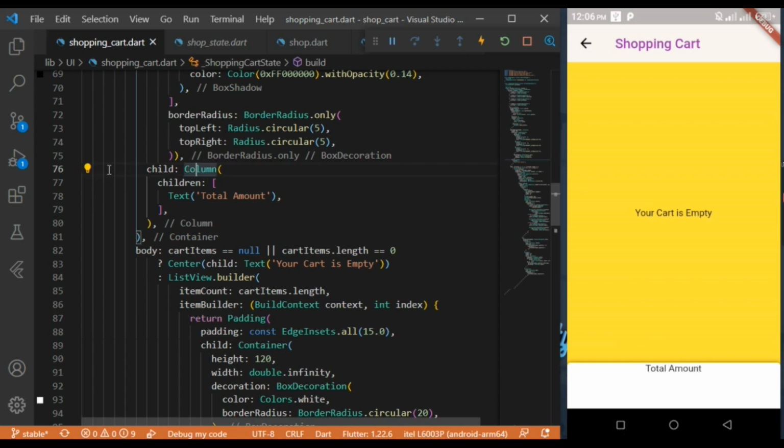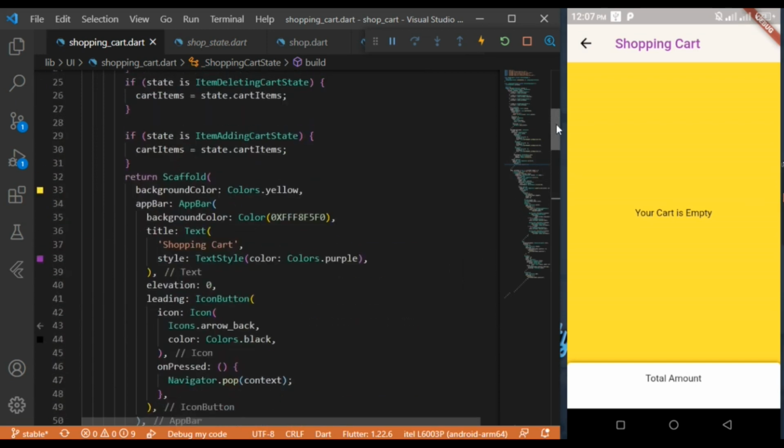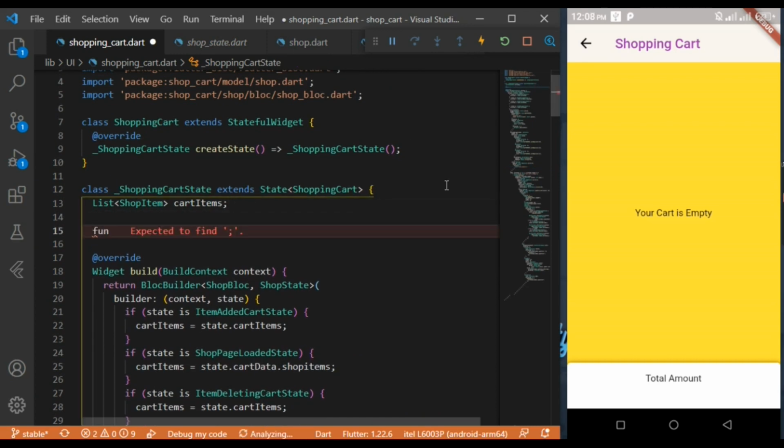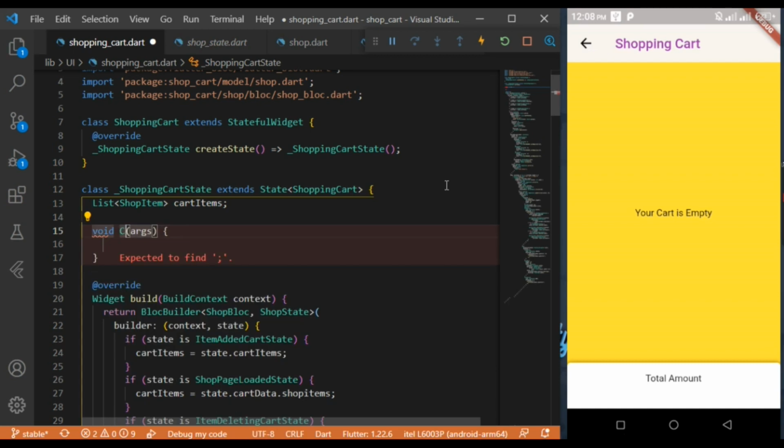I will give some padding, so for that I wrap the column with padding, changing its value from 8 to 15. Now if I save this file, we can see padding around total amount. To calculate the total amount, let me create a function, and I am giving it the function name calculate total amount.